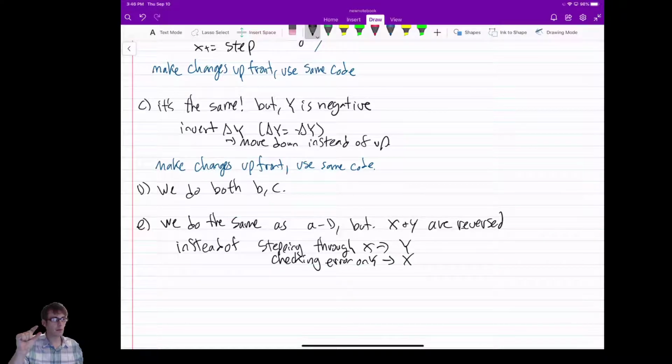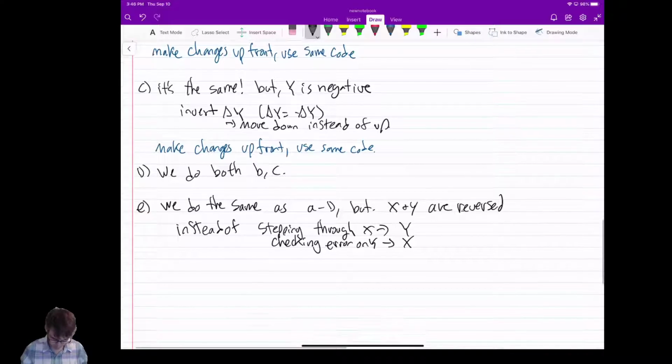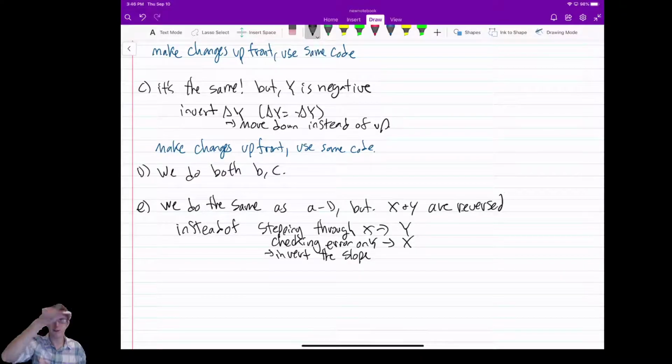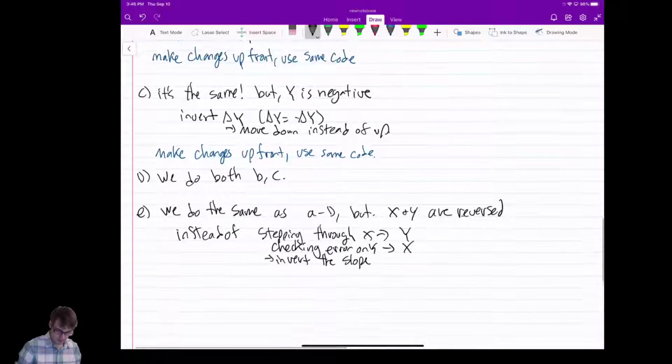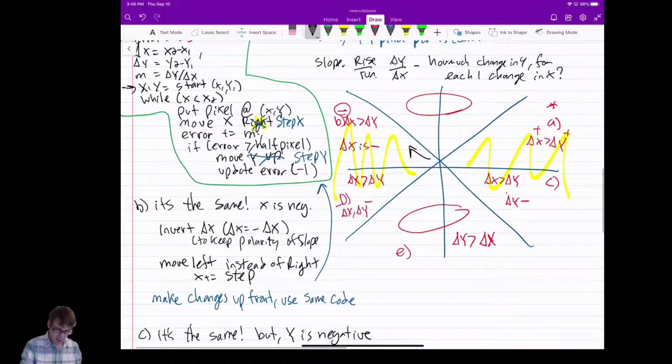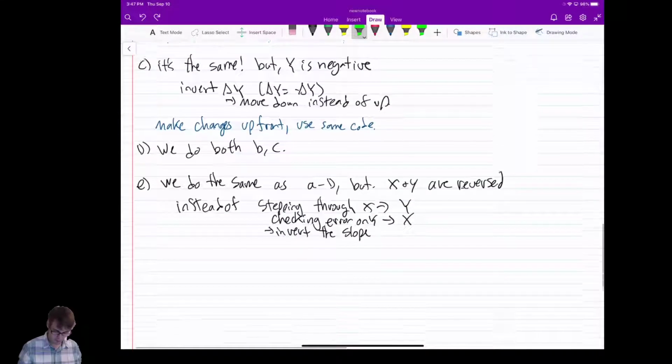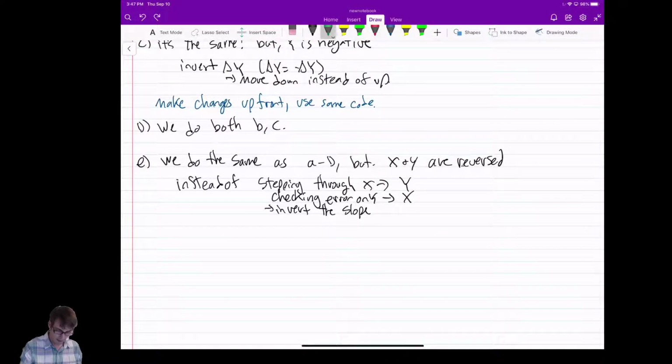So you do the exact same code and you reverse the x and y's, and you invert the slope, because it's not rise over run anymore. We have run over rise, which is kind of weird, but you can figure it out. So we do the same thing, and we've solved all the cases. So in cases A to D, we can actually just use one piece of code. I shouldn't probably do that for readability. We can just use this one piece of code for A to D. Now, for E, though, we do need a second loop.